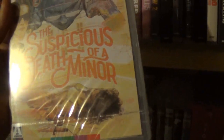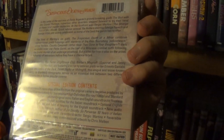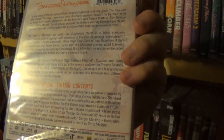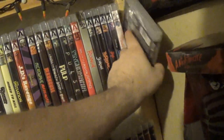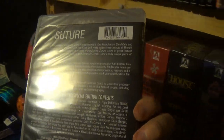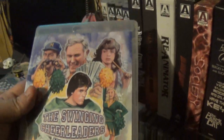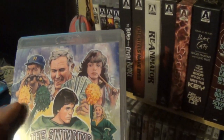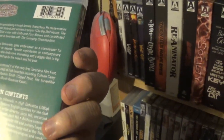After that we have The Suspicious Death of a Miner, a Sergio Martino film. Looks alright — is it a giallo? It's like a thriller or something. I actually didn't really remember owning that. After that we have Soutier Sitter — don't really know what this is about, doesn't look hugely up my alley. Then we have The Swinging Cheerleaders — I actually watched this one. It was alright — like a teen sex comedy type thing, I think. I can't really remember it but it was alright.